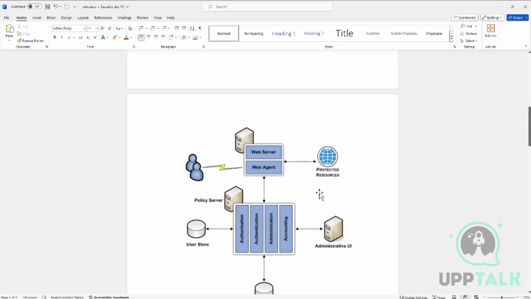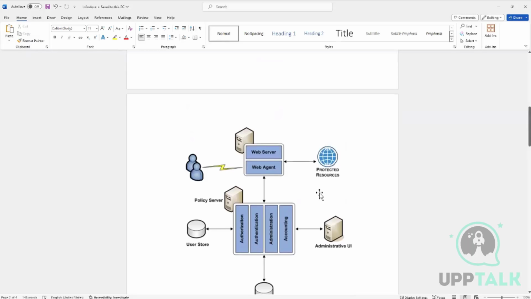And moving to the sixth component, which is the web agent. Single sign-on can be achieved via different methods, like on the basis of a web agent. If you install a web agent on some server, you will protect that application, and then you will trigger the authentication and authorization flow.